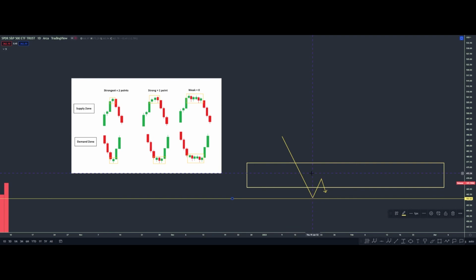Unless you're taking something maybe off a moving average, going long off something or short off something that's been in an extended trend and not taking it around a zone or maybe your EMAs, just buying into that exhaustion, you're going to get eaten up more often than not. You're going to get stopped out more often than not, because we know the longer something is in trend in either direction, the more exhausted and the higher chance for a reversal. That's just playing off probabilities, which is the entire stock market, playing off probabilities if you're doing technical analysis.